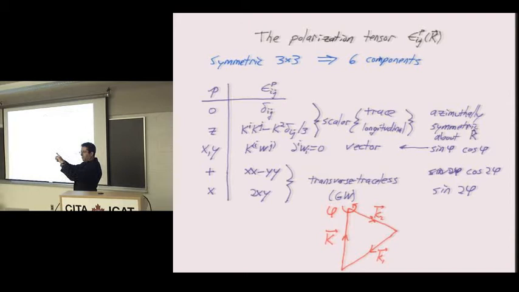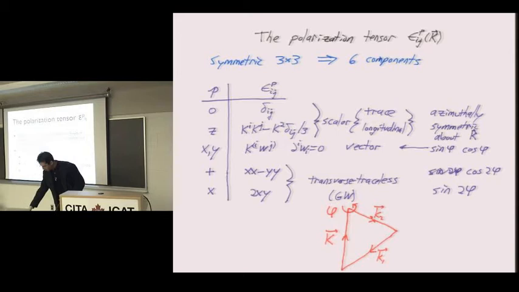But if it's a vector perturbation, then this four-point function will have the opposite sign of this four-point function. And if it's a tensor perturbation, then this four-point function will have the opposite sign of this four-point function and this four-point function. So by measuring the dependence of the four-point correlation function on the azimuthal angle about the diagonal, you can distinguish geometrically between coupling of a new field to scalar, vector, or tensor fields.